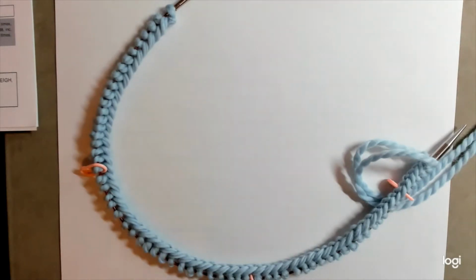I'm working with a bulky yarn with large needles for demonstration purposes. The number of stitches I'm working on will vary from yours because my gauge is very different. Okay, so you are about to begin your project and you will need to cast on a number of stitches. So before we get started, I want to go over some hints and tips for the pattern.